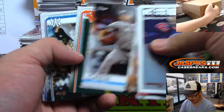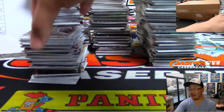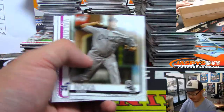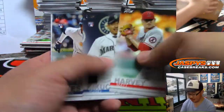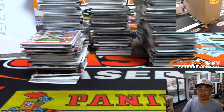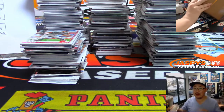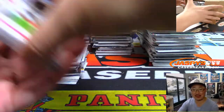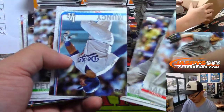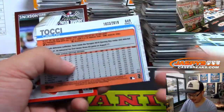Yeah, someone grabbed the Yankees. If the Yankees are the last team left and we've got some time, we may pop that into some sort of random spot. I don't think we should have to, though. I feel like Yankees people purchase straight up, get the Mariano Rivera cards. If the Finest break is down to one and it's just the Yankees left, I'll bet someone will just buy the Yankees straight up. So I say just get the other four teams and I'll bet the Yankees will sell out. Someone will be like, that's it? Just the Yankees? I'll go for some Mariano Rivera, Derek Jeter autographs that Joe hasn't pulled as of yet.